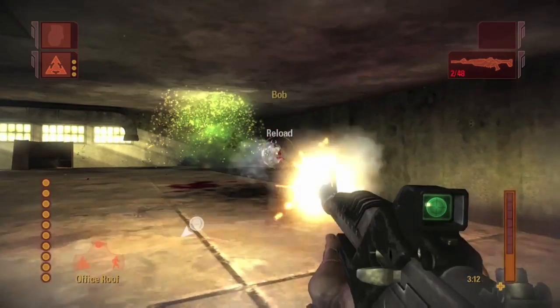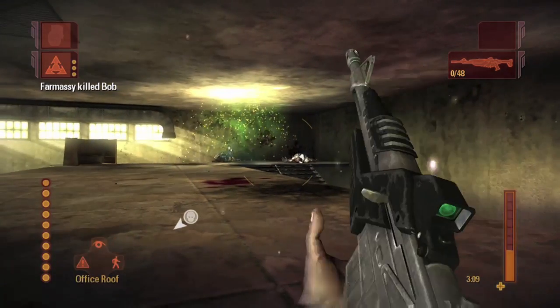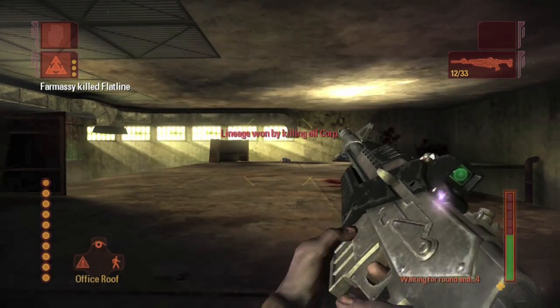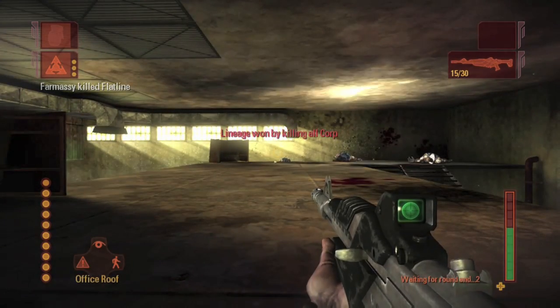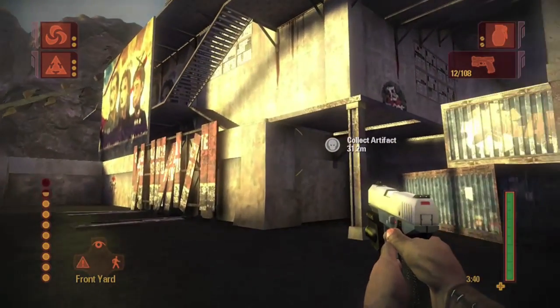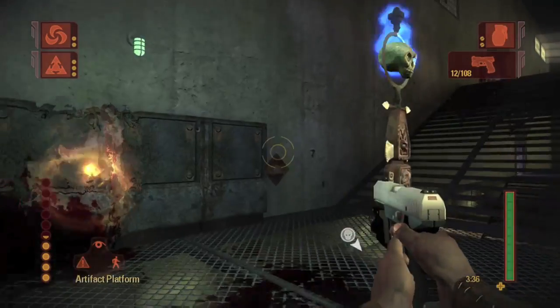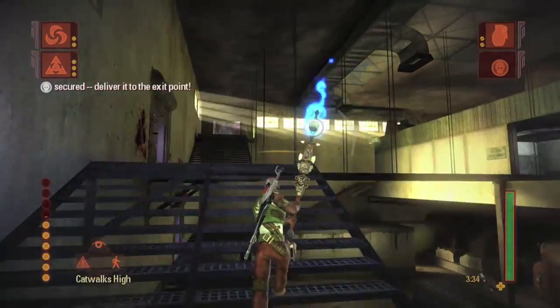Now let's get down to how you actually play the game. There are 3 possible game types: attrition, raid, and extraction. Attrition is your standard team deathmatch, while raid and extraction are different versions of capture the flag, where teams fight for control of the artifact and attempt to score by taking the artifact to a pre-designated location.